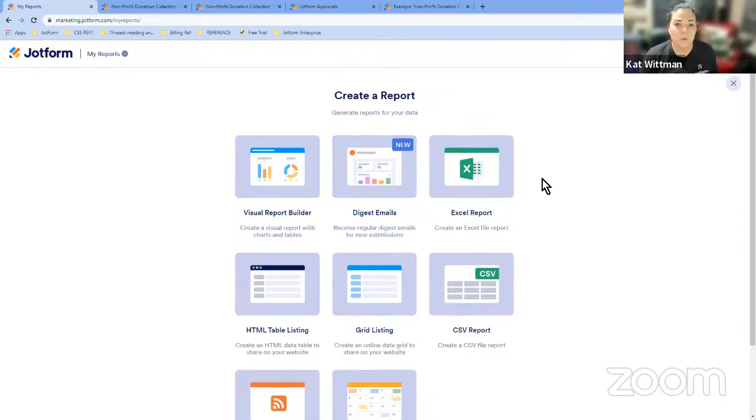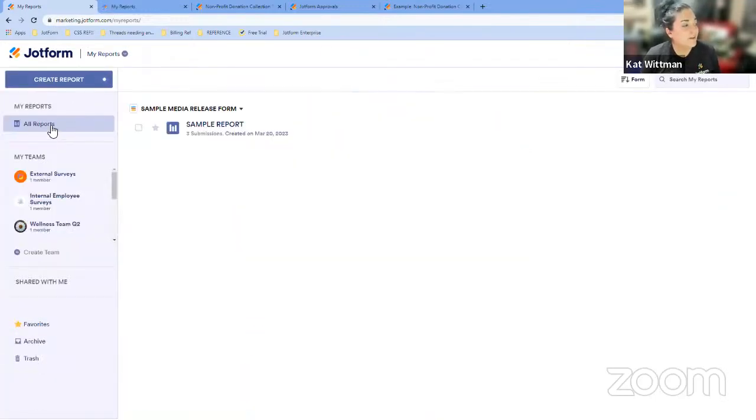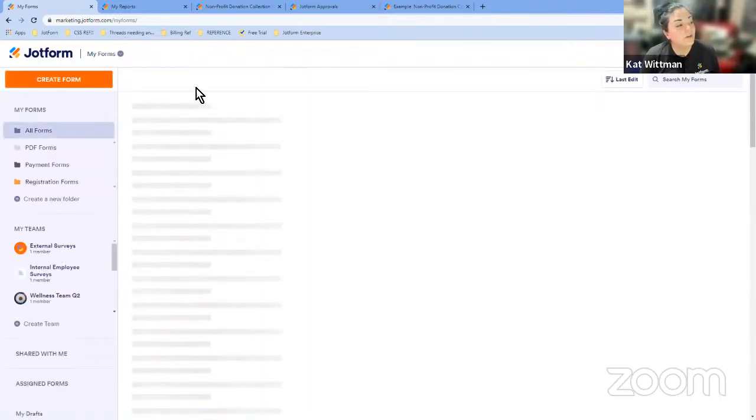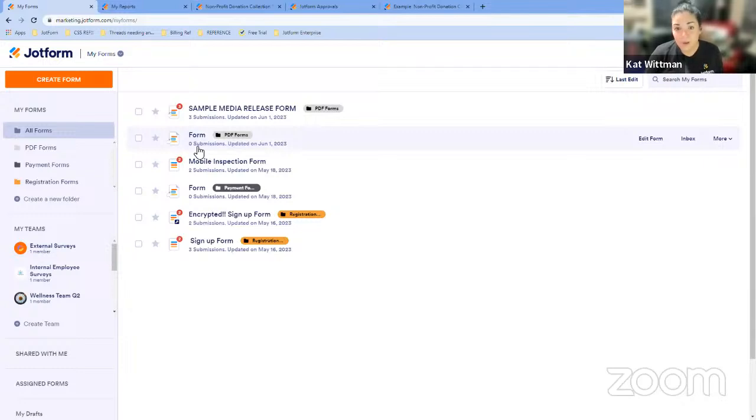I've already got a form that has been set up with a customized visual report that we're going to spend some time within later on. But first, I want to go through some of the other kinds of reports that you can create with Jotform and that you can see on my screen now. If I just go back and I'm within All Reports here, or even within the My Forms dashboard, we can create reports as an individual user. We can also create reports to collaborate on or gatekeep if we'd like with a team.